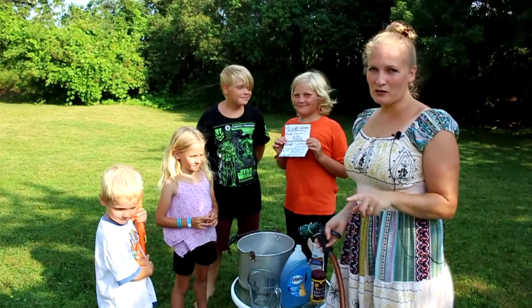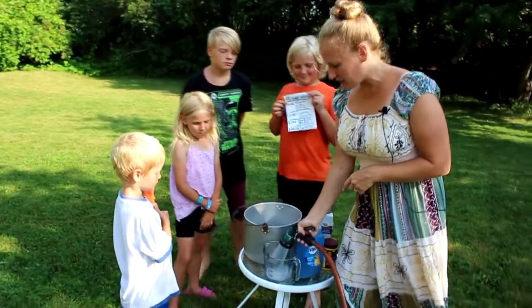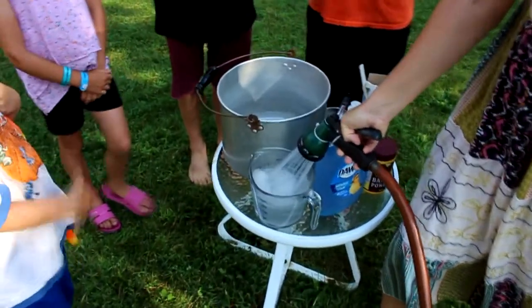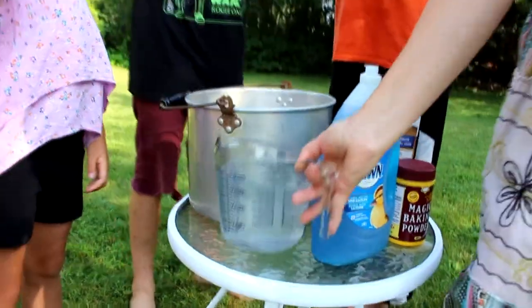So it's really important when you're making your bubble mixture that you start with the water. That has to be the first thing that goes in your pot. So first we're going to fill it up with a hose that is turned on. All right. There's 4 cups. Do your math. How many of these do we need?